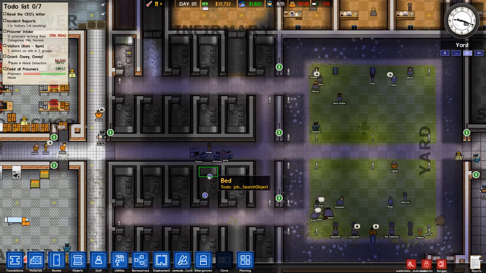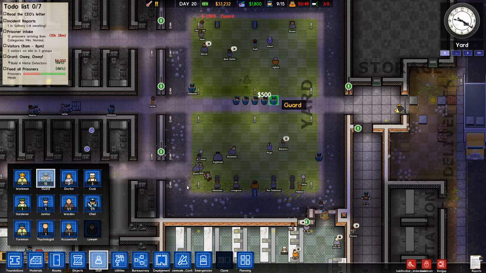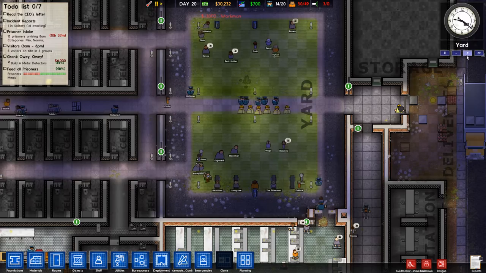You know what? Hold on. We have a lot of prisoners. We need more guards. 1, 2, 3, 4, 5. And I also want more workers. Let's bring this up to 15. Okay. And we're good to go.